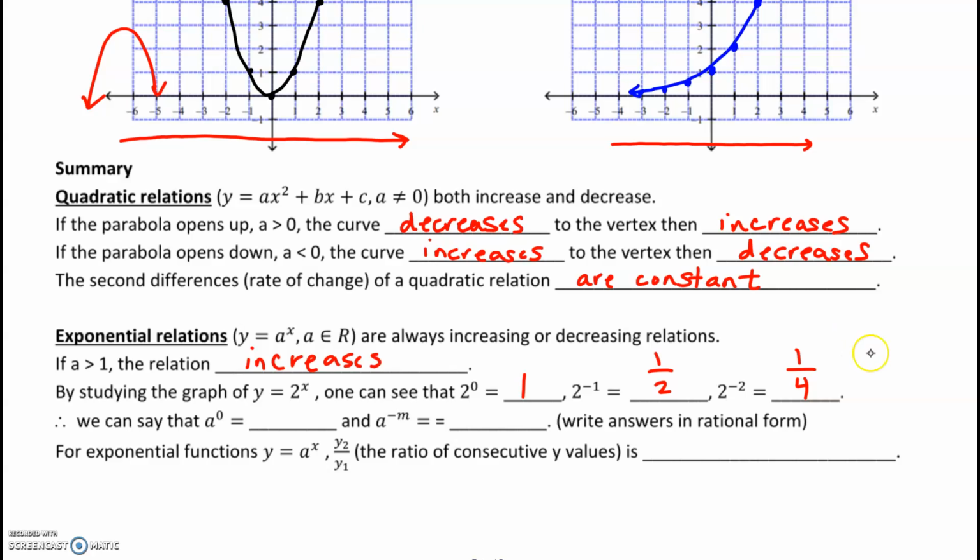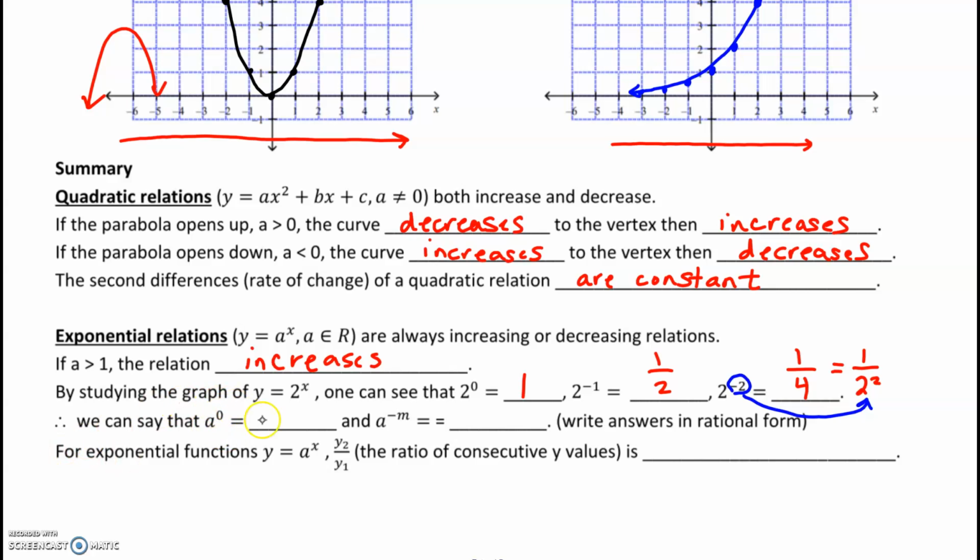And if we look a little closely, I can rewrite 1 over 4 as 1 over 2 to the 2. So essentially what is happening is that this negative exponent becomes positive as soon as I put it over 1. And that's the rule we're going to use to help us. So let's take a look at the bottom.